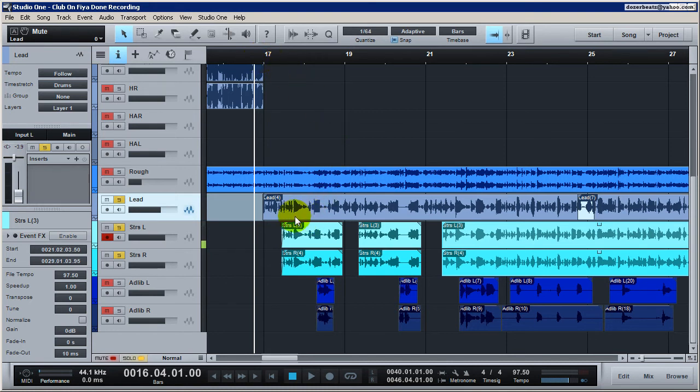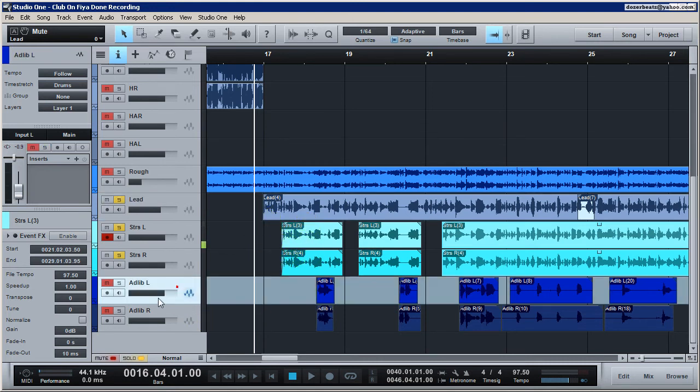But now I just record mini passes using layer recording, and I come in and I just slide these over and I remove that portion. I keep my lead vocal in the center and I pan these to the left and the right. Let's see, my ad libs down here.